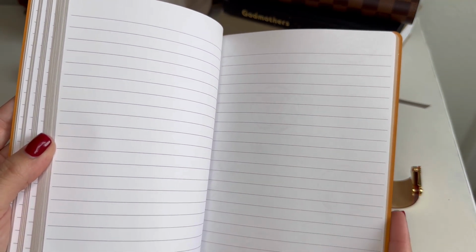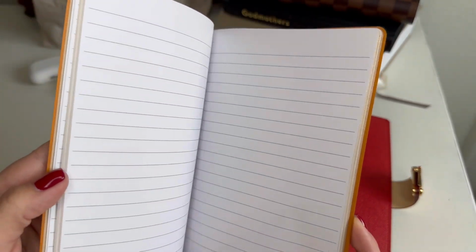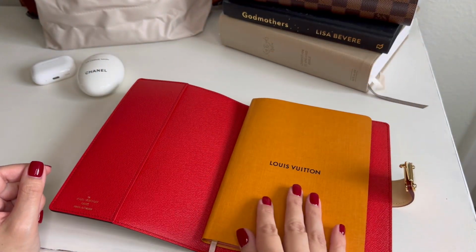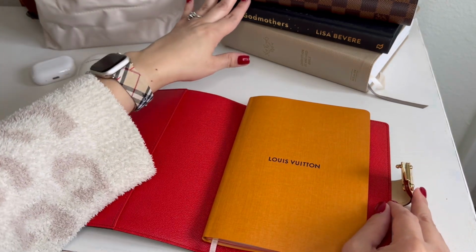It looks to me like a wide rule. The lines on here are wider. You're not going to fit a lot of information in here, at least that's just my opinion. So I'm not quite sure what I want to use it for.